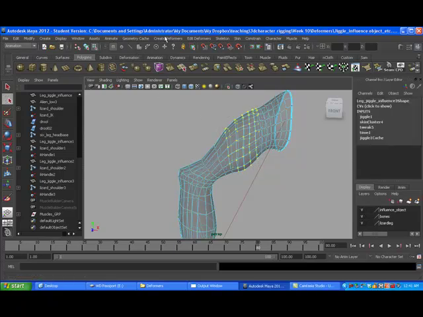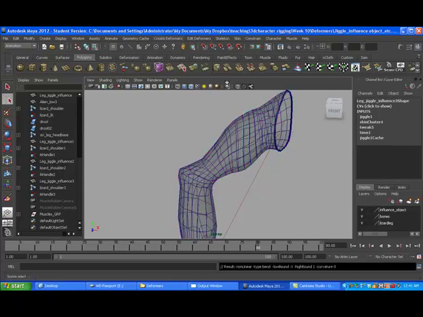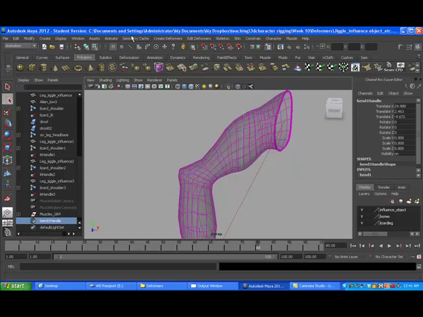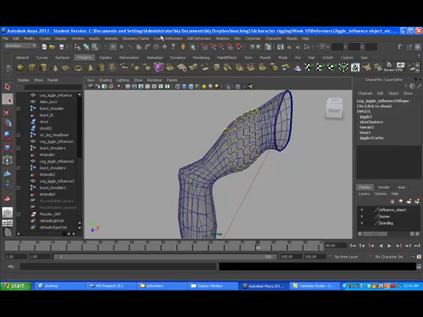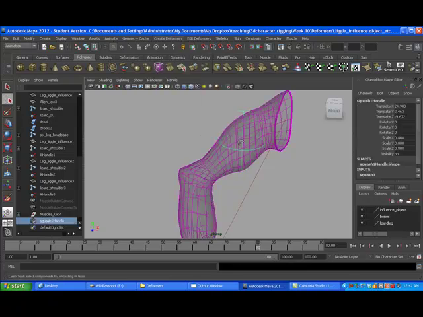I can grab this here, and I go create deformers, non-linear. You can also do a bend deformer if you wanted to, or you can even, let me do Control Z, change that up and say you want to do a squash and stretch. And in this case, it might work pretty well. You have to be careful with these because these are a little bit more literal, and they're straightforward. So using the influence object a lot of the time, or a cage such as a lattice, can be ideal, and we do use that a lot whenever we need to.